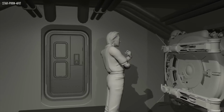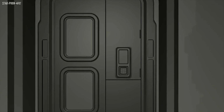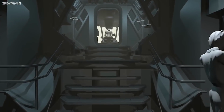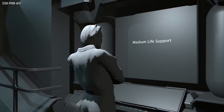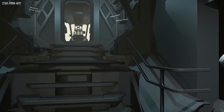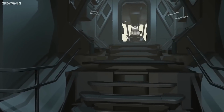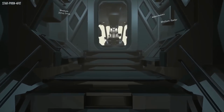Now the ship is on sale from the 22nd. We will talk about this a little later on, and it's going to be going through March, so throughout March I think you can pick it up. I personally do love this ship. It's a bit too pricey for me, but it's definitely something I will look forward to trying out in the verse. Very excited to see a new industrial sort of workhorse ship. Let me know your thoughts, guys.